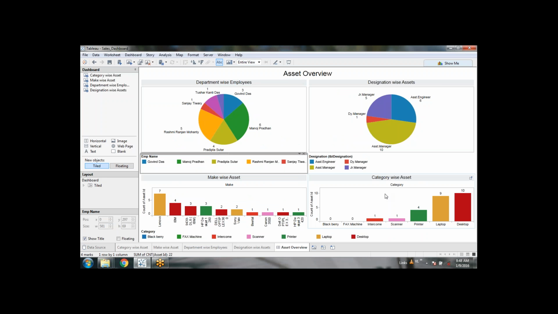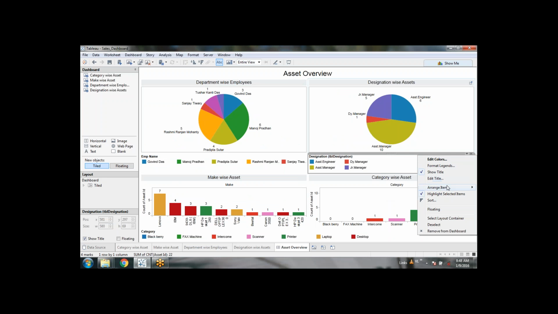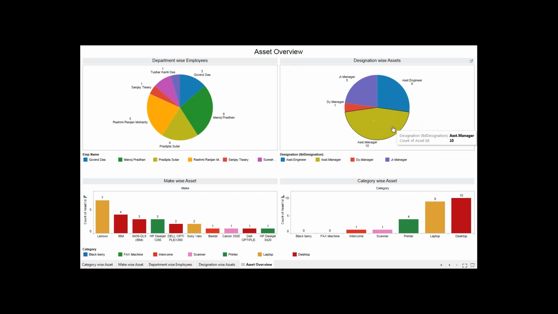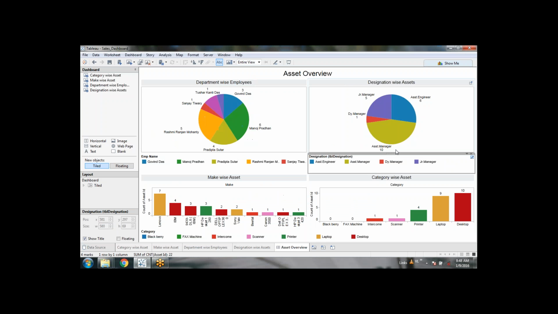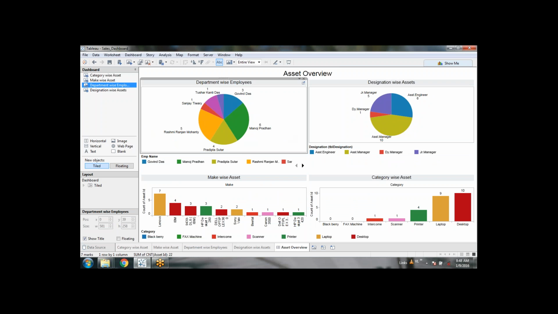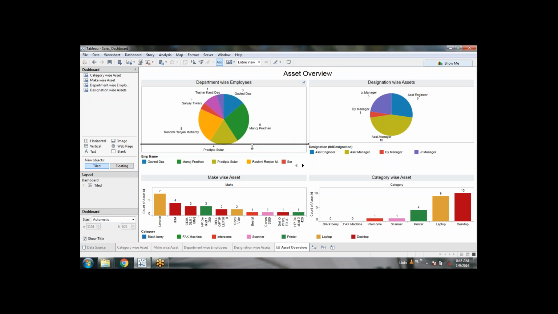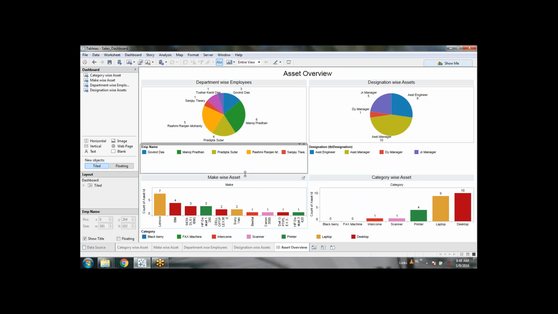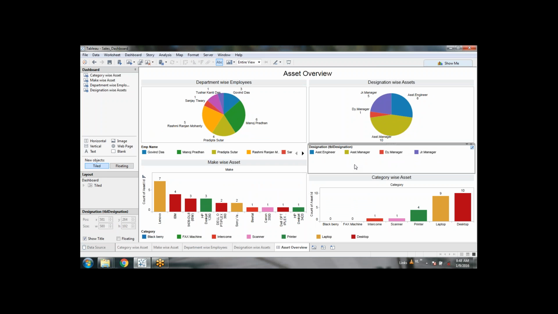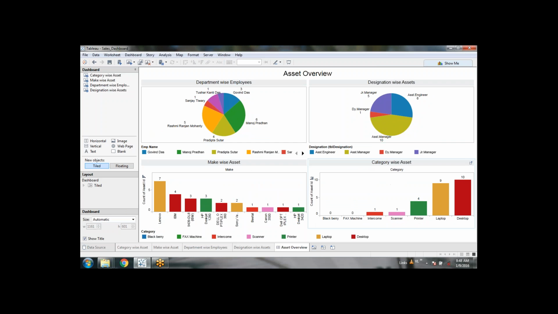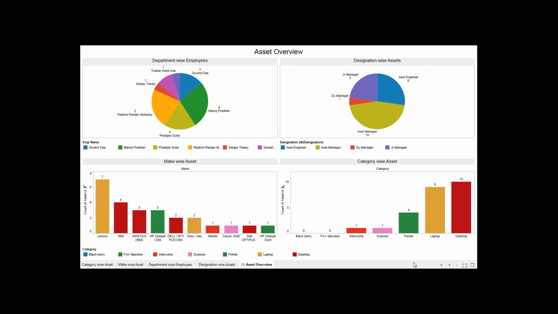Arrange single row. You have to be more cautious about the design also. Now see how easily I could develop a dashboard. So that's all for today.